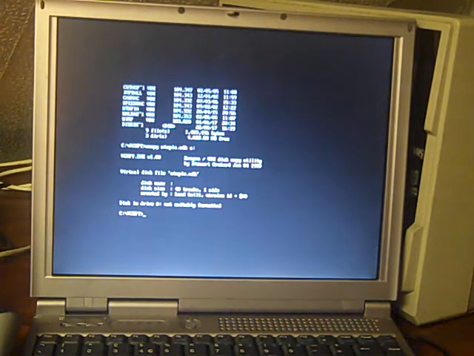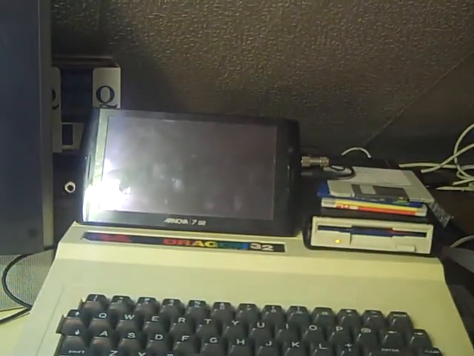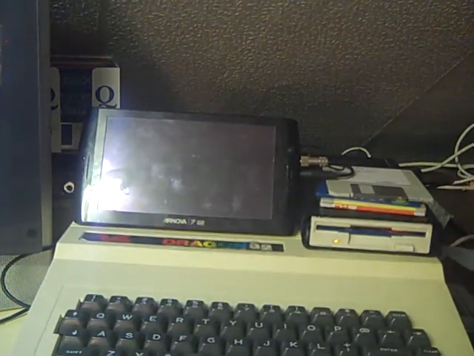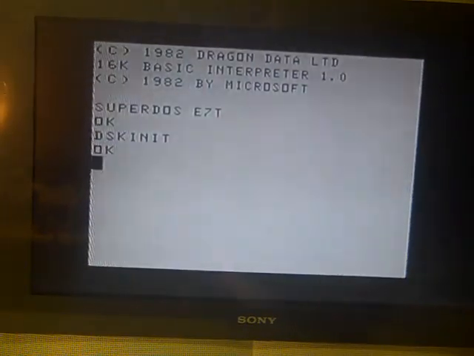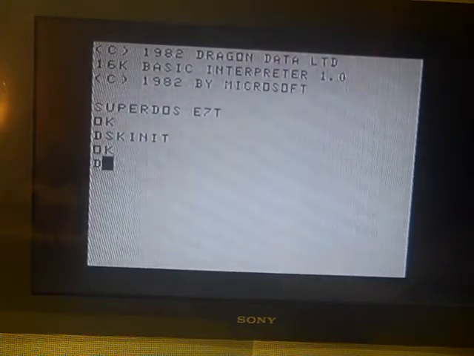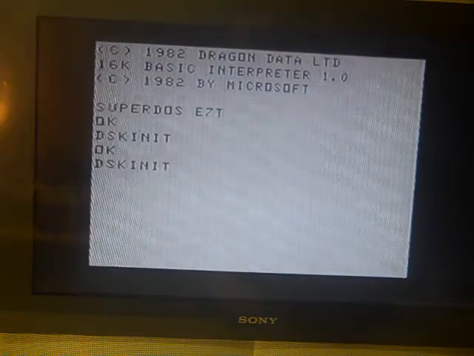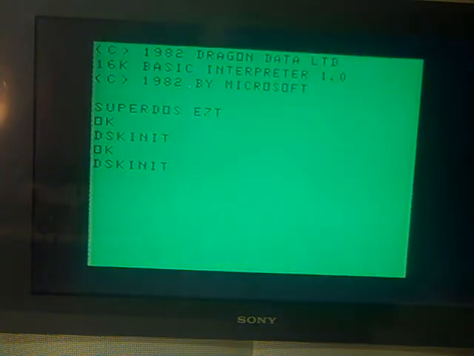So what we'll do is we'll put it back in the Dragon 32. Just shows that I do this completely on the fly and we all make mistakes. So I've put that disc back in the Dragon 32. We'll flick the drive selector switch back over to the other side. Then we will do the disk init again. DSKINIT. Press enter, and what this will do is format the other side of the, let's just see if we can get that back into green. There we go. Yeah, I really will have to fix that.